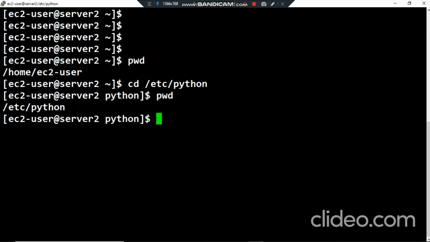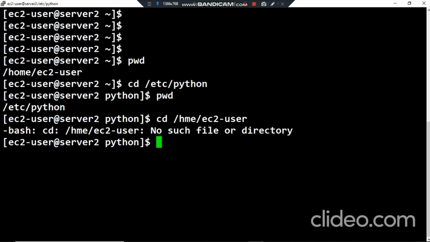Another thing we have to know about the cd command is that we can change directory by using an absolute path or a relative path. The first example is using an absolute path. Now I want to return to /home/ec2-user.